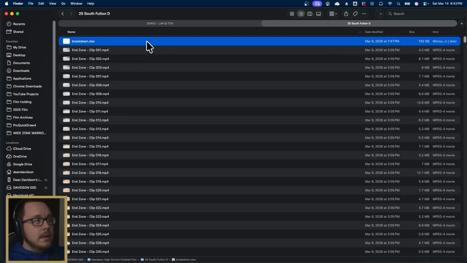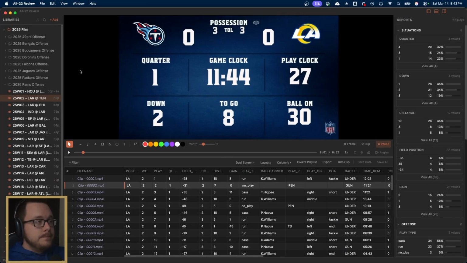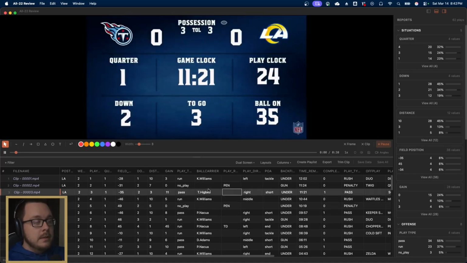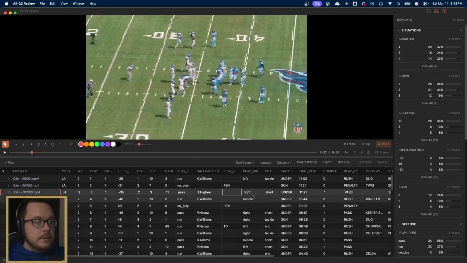And then it's got a breakdown file. This is how we get that data put in right away. The app is looking for an Excel file. All this data, these numbers and everything, this is the Excel sheet, and it's just got kind of a wrapper put on top of it, and it's showed in here.